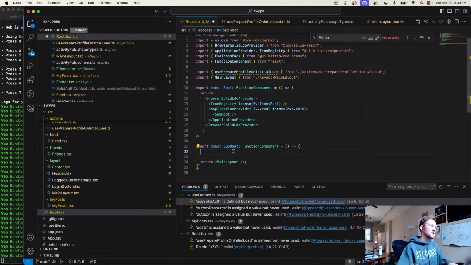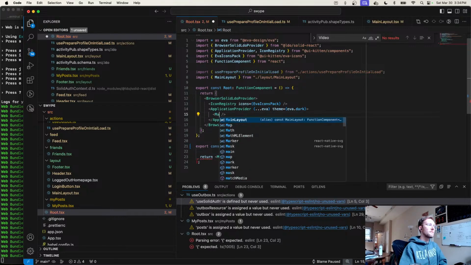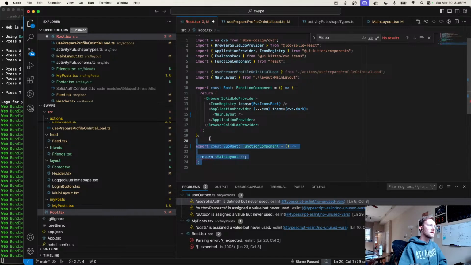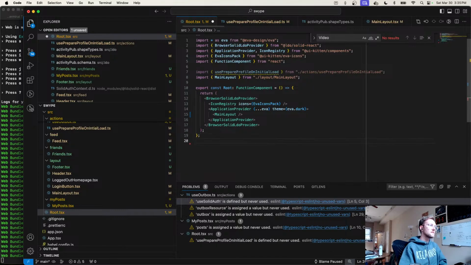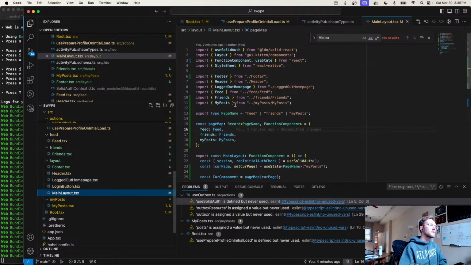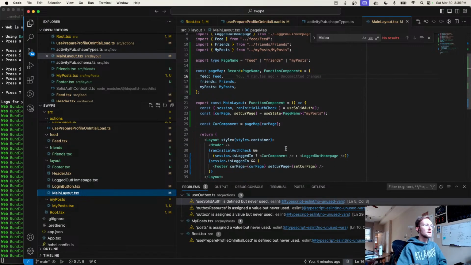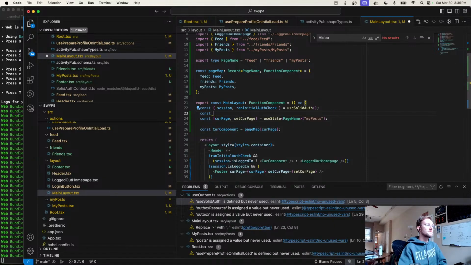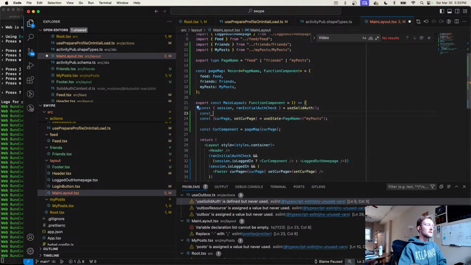So I need to then go here, and actually I don't want to do this. Okay, I'll put this in main layout then. Inside of main layout, it's doing checks for this. Completed profile setup.